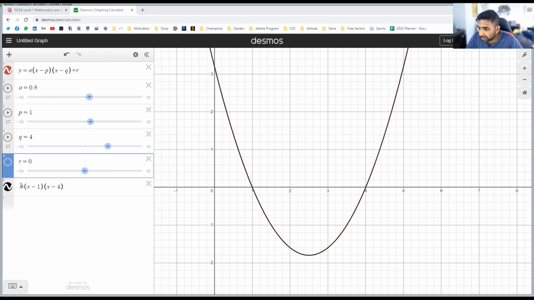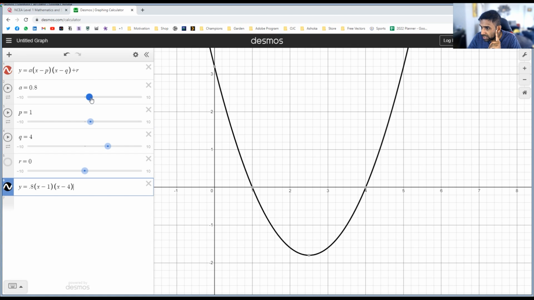So what I've done here is I've put in the original equation, which is the black one. That's the original equation, right? Now, the first thing that we could do is adjust the a value, which is the 0.8 here. The black is the original one, and when I change this, you're going to see the red graph popping up. And of course, we've got our height right now, which is 1.8 meters. So that's the height right there, and we're trying to reduce that height.